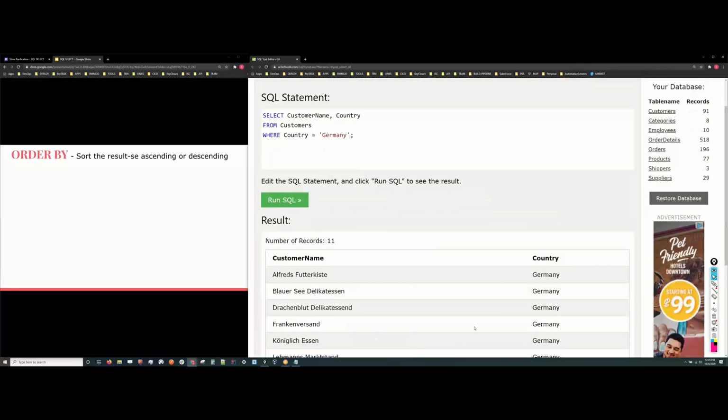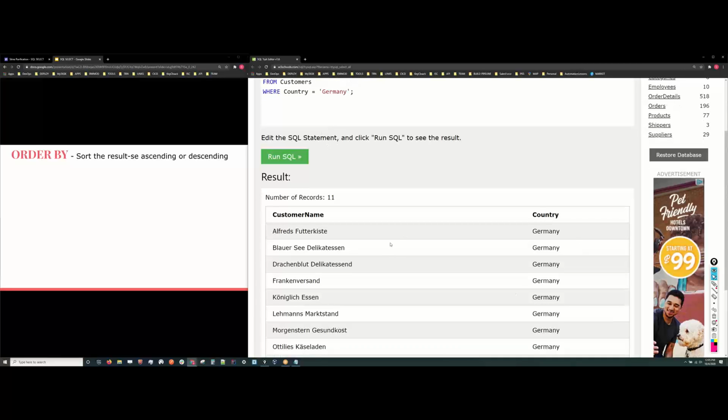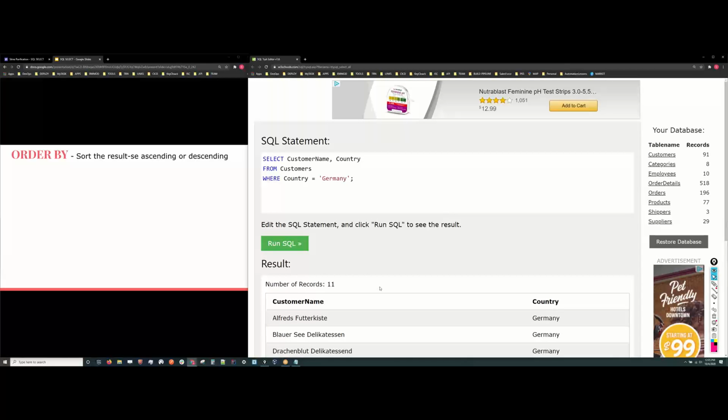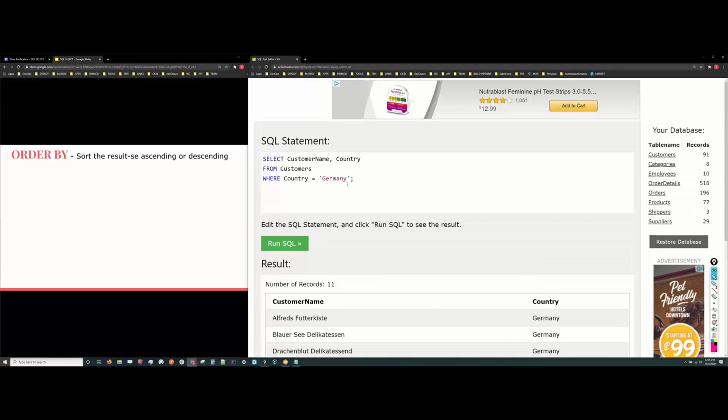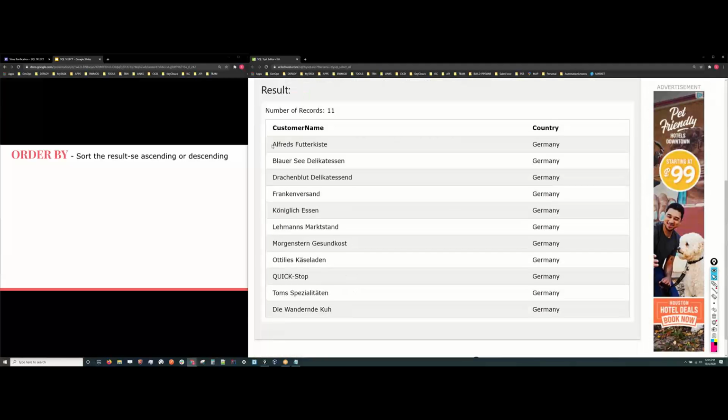You see how I'm building this one piece at a time? This is how, by the way, SQL administrators do it the same way. They don't come up with the entire query right off the top of their head. They always do it in chunks to make sure they're not making any mistake. So now that I have this, I don't like the way this is organized. I would like it to be more alphabetical, like A and then B and then C. But I got a D right here.